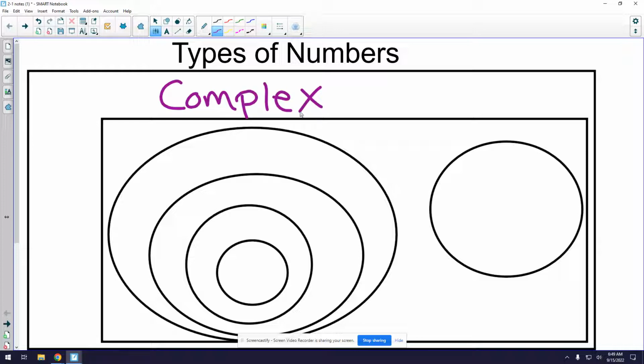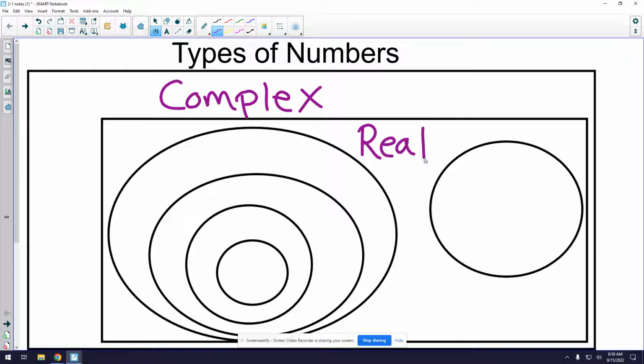which we are not going to talk about a whole lot in this lesson, but we are going to, in Unit 3, focus completely on complex numbers. Now, most of the numbers, if not all of the numbers you know, are called real numbers. That is that next rectangle box are real numbers. So because that rectangle of real is inside the complex rectangle, that means every single real number is also a complex number. Now, we're not going to talk about too much in this lesson. We are going to talk about it in Unit 3.